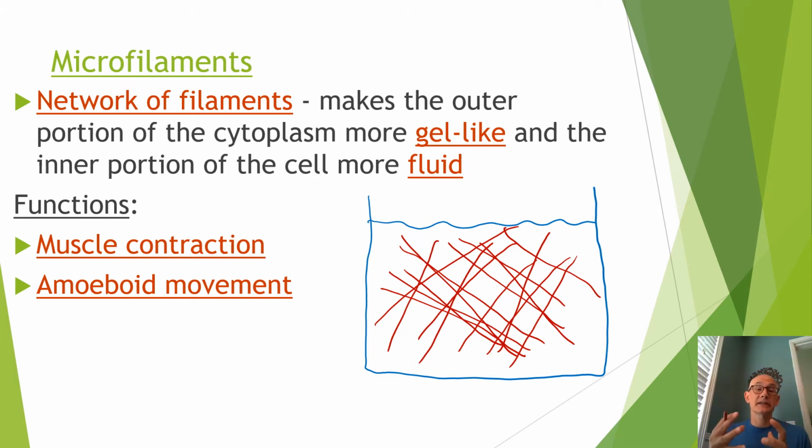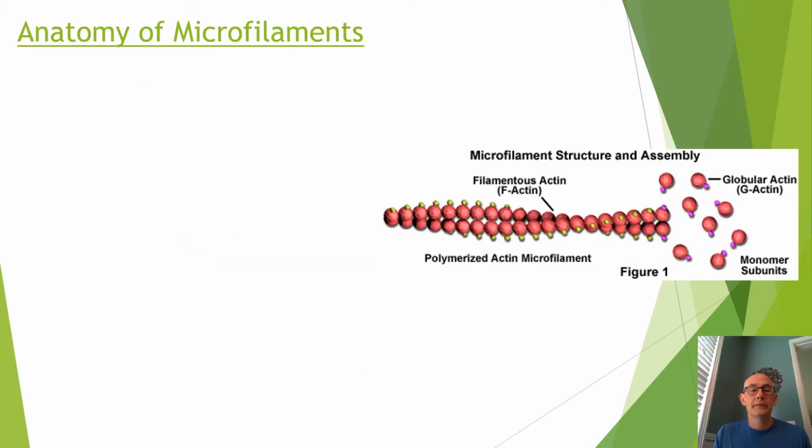They can help solidify and make the cell firmer, or those filaments can break down, allowing the cytoplasm to flow more. Microfilaments are also very critical in the process of muscle contraction. This is what makes up the contractile fibers in the muscles. So here you have an actin filament, and you can see that it is made up of lots of little actin subunits bound together.